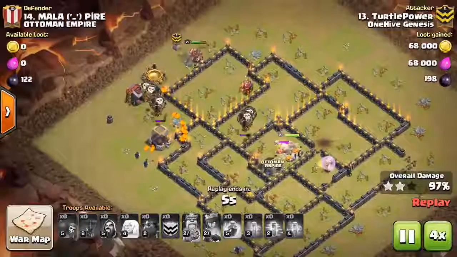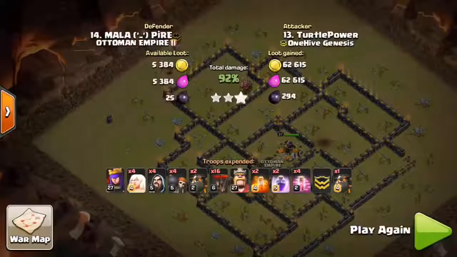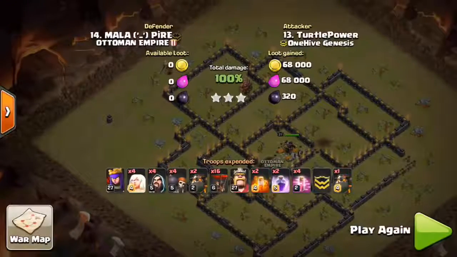Everything cleans up here. The king also helps a lot with cleanup. Gets the 3-star, awesome attack to turtle power, finally taking out this base. So hope you guys like this video. This base probably didn't seem as tough as we made it look like. Not the best attacks by some of our members, but yeah, that's how things work out sometimes. And, you know, it's nice to see the progression of attacks leading up to the 3-star.